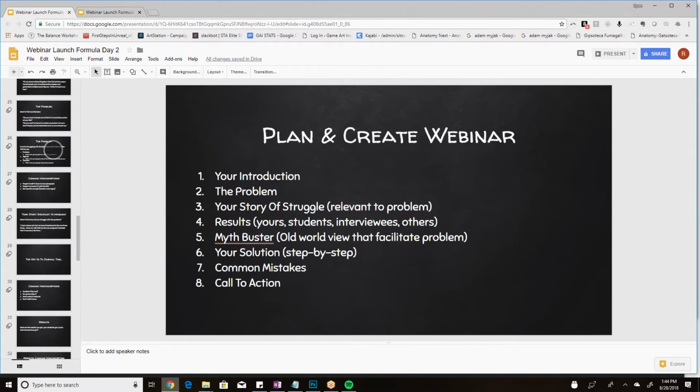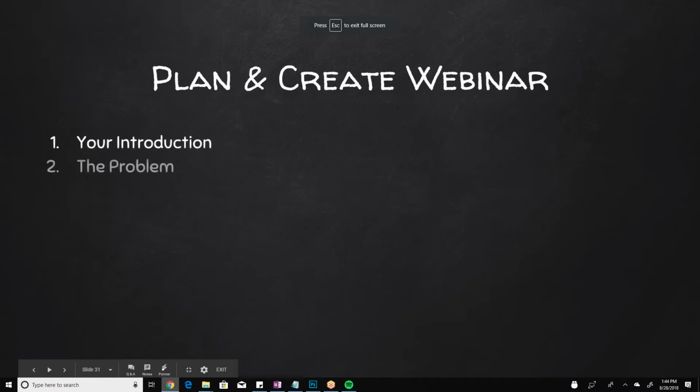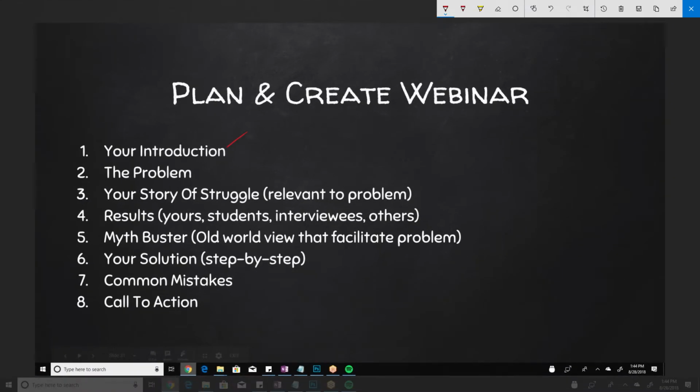Let's get ourselves back here a little bit. I'm going to grab that slide and let's come back to this, and let's do some impromptu editing. So we've talked a little bit about what we've got going on here. We've talked about your intro, which is simple, the problem, which is simple, and the story, which is simple. You journal about the story. You do the PAS, problem, agitate, solution, to try to get the problem out of your head. And the intro can be really simple. Just like, hey, my name's Ryan Kingsland. It's not a big deal. I run this business, that business, this business. 30-second pitch, remember?